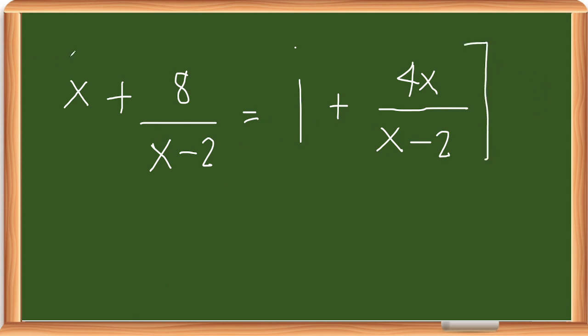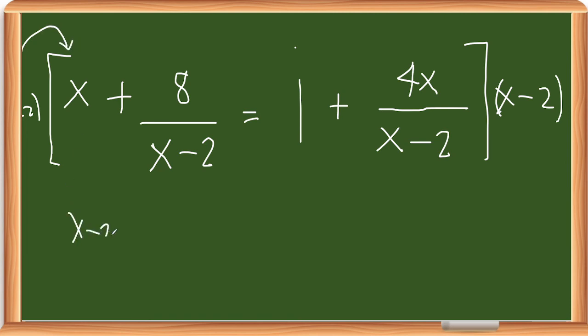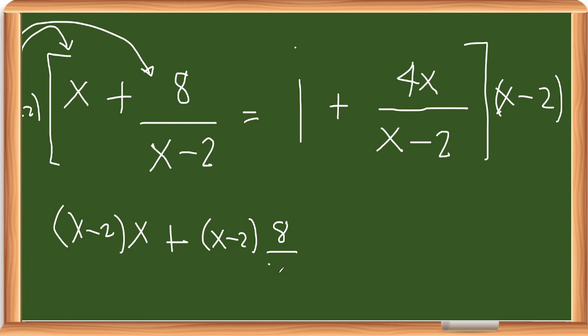Kailangan on both sides. The one that is on the denominator, which is x minus 2. So if you're going to multiply x minus 2 here, don't forget to put a bracket. We also have to multiply x minus 2 here, no? So umpisahan natin dito. Multiply muna natin yung x minus 2 dito. So x minus 2, multiply natin sa x. Ito kasi yung una, no? And then plus, dito mo naman i-multiply, dito sa meron siyang fraction. So, x minus 2 ulit, i-multiply natin sa 8 over x minus 2.